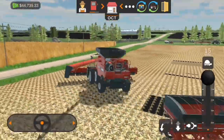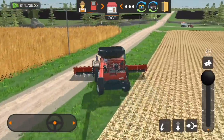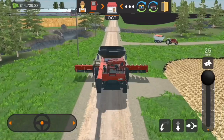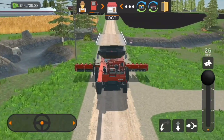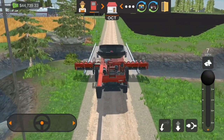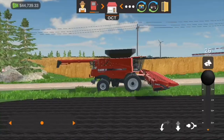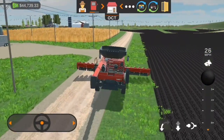Okay, time to go tackle the bridge. I think our first and best tactic here is probably going to be trying to gun it and hope that the guardrails go right under the corn head. So we're going to try that here. Let's see how it goes. We're going to knock over the yield sign, but oh, that didn't work. Oh, but it bounced a little bit, but then the suspension really helped us out there. Well, that was kind of neat.